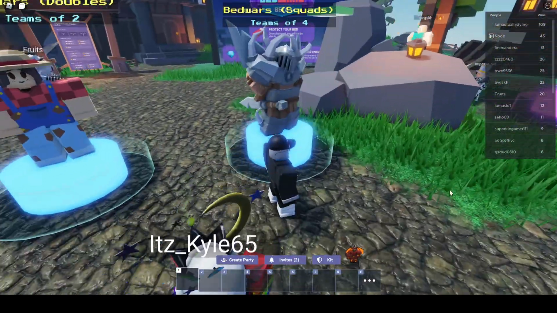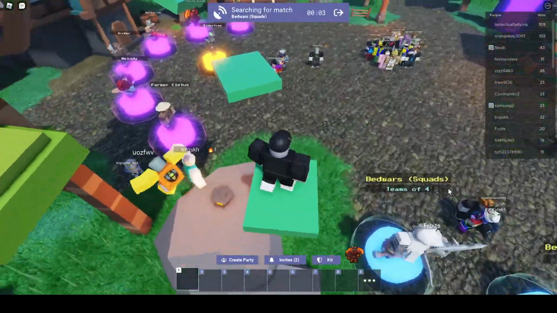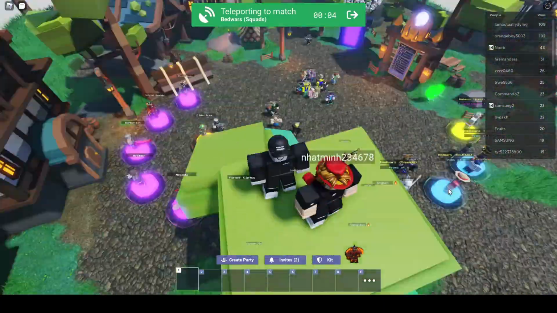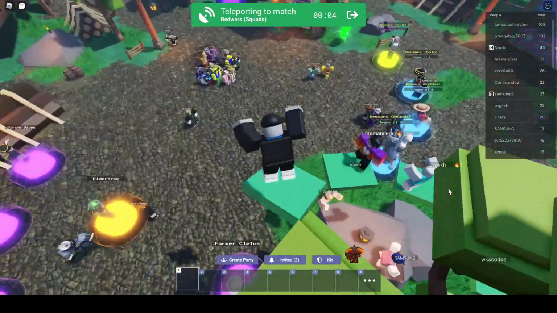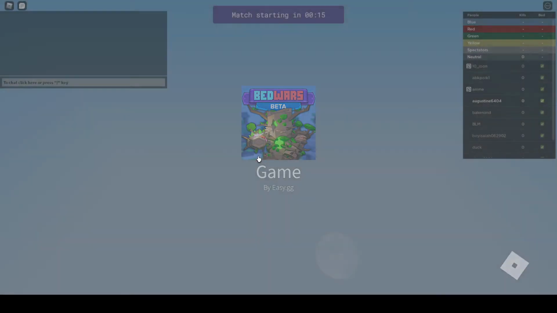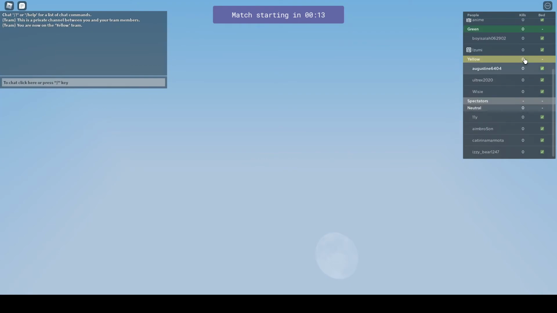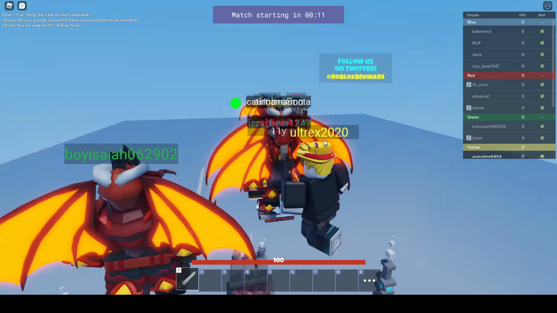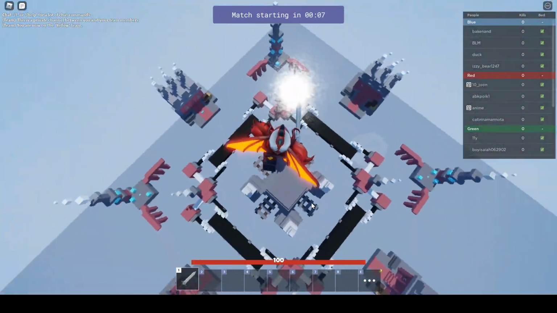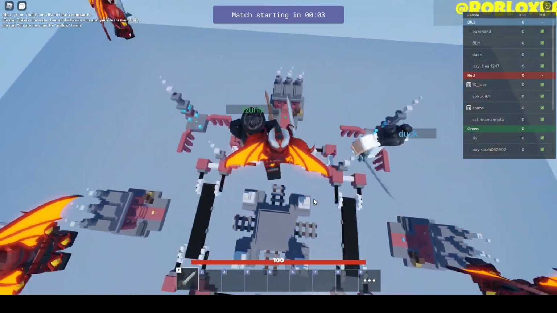I think I'll get squats today. That is so cool though. Whoever has that is arbitrarily OP. And I mean arbitrarily OP. Wow, what is this map? I've never seen it before. So cool.